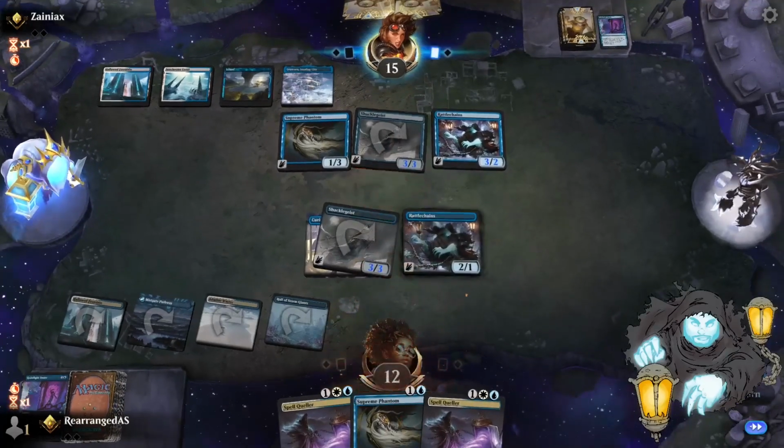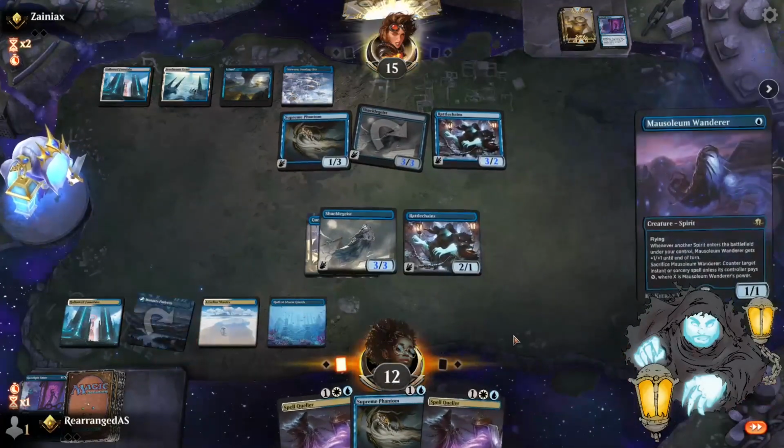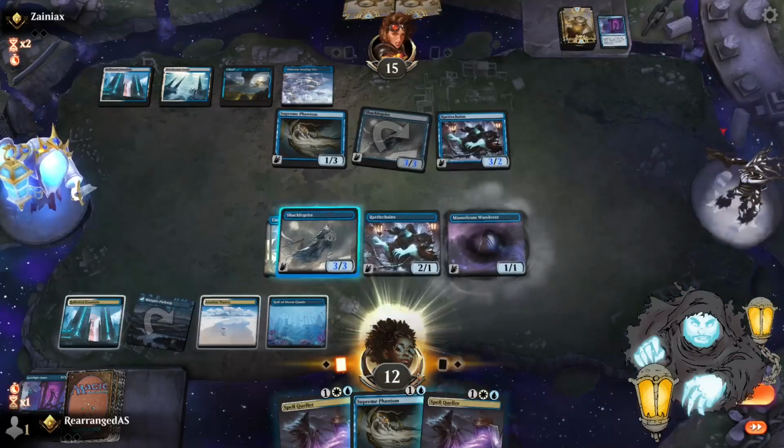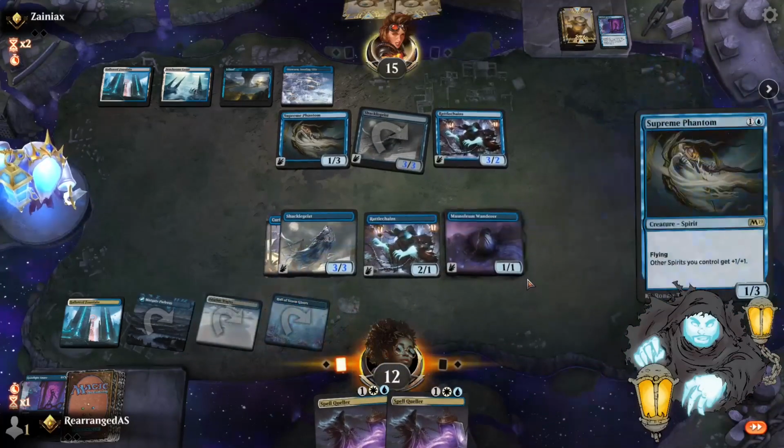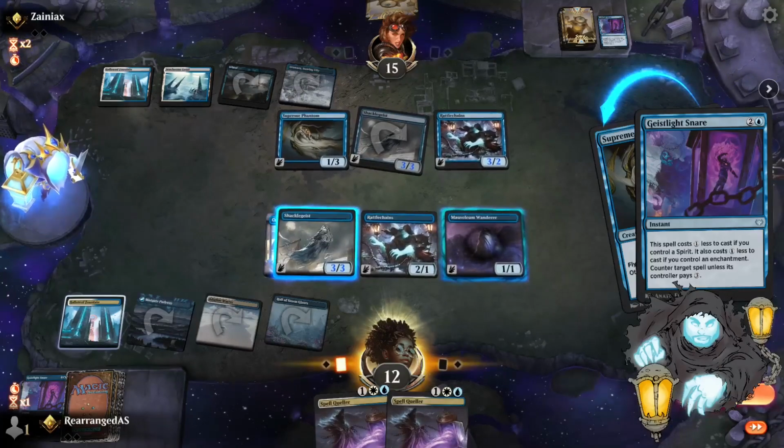So if I draw a land here, I get to cast the Supreme Phantom first and then protect it with this. Not optimal, but nothing either. So let's try. No Spell Queller. Geistlight. Not about it, but got it, I got.